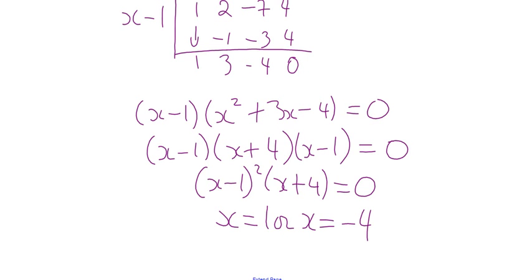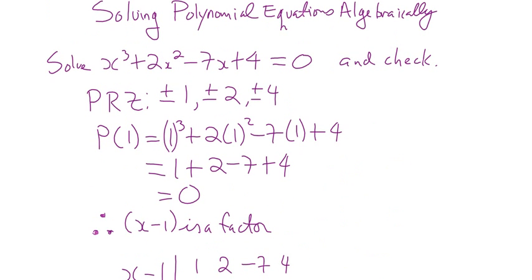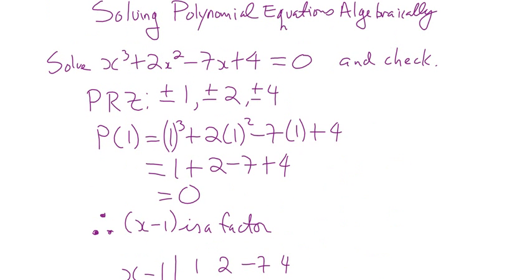So, that is the solution to this. Now, we want to check. So, to check our solutions, we're going to check x equals 1. Now, in a sense, we already did that, right? We checked x equals 1 because we substituted in. And, to check, what we're doing is just going to use the remainder theorem, or the factor theorem. If this is a factor, then to check p at 4, we can just evaluate p of 4.